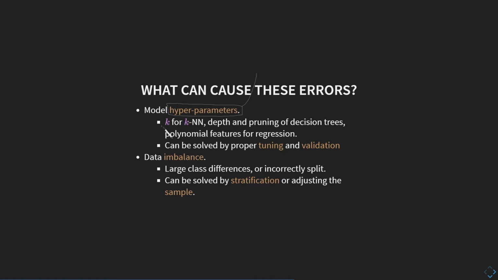So one of the hyperparameters of KNN, for example, is K, so the amount of neighbors that we look at. For decision trees, we can look at decreasing or increasing the depth of the tree, so how many levels we have, and the pruning factor, so that's how much we cut off or try to kind of simplify. If certain rules don't capture a lot of instances, we might want to prune them.